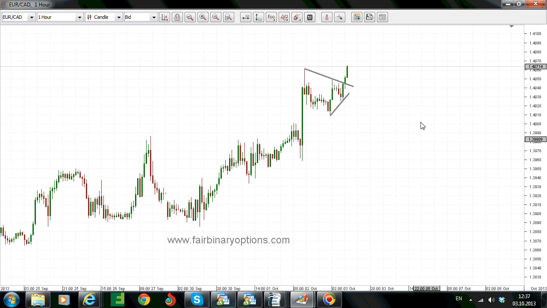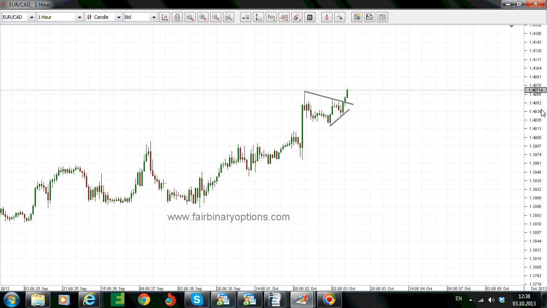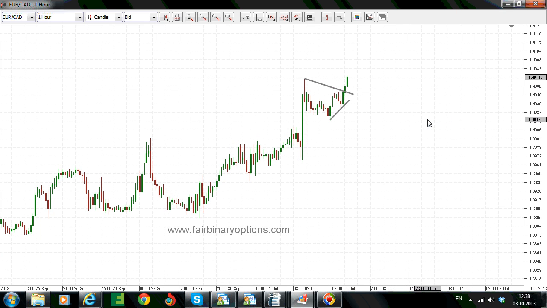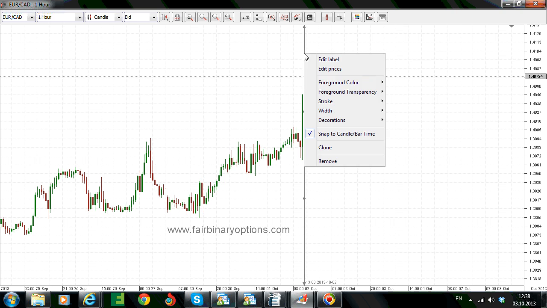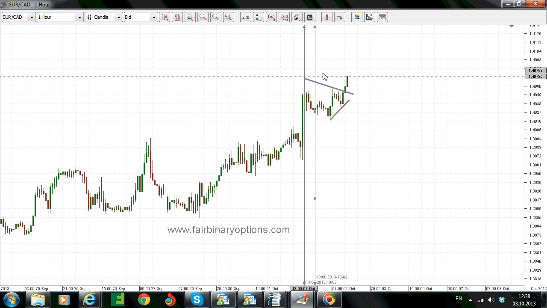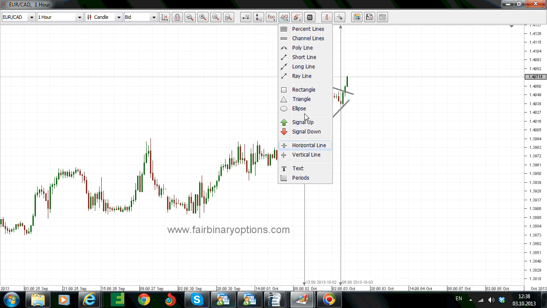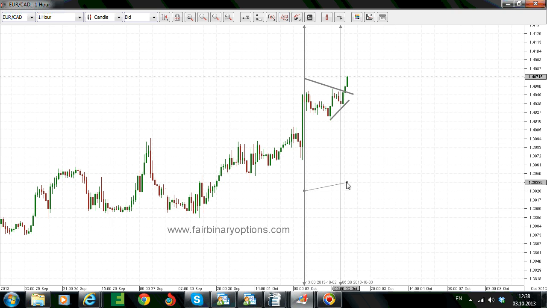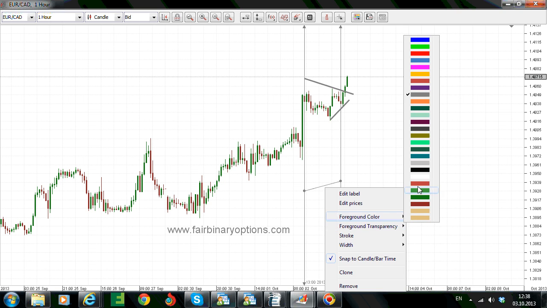So what we need to do, or how to treat every time you are meeting a pennant, so how to treat the measure move and the target to the upside in this case, is to measure the length of the pennant. So starting from here, the time taken for the pennant to consolidate, and to here to the lowest point. So this is the time element, and we want to measure the time element. Let's change the color for it a bit so that we know what it means.